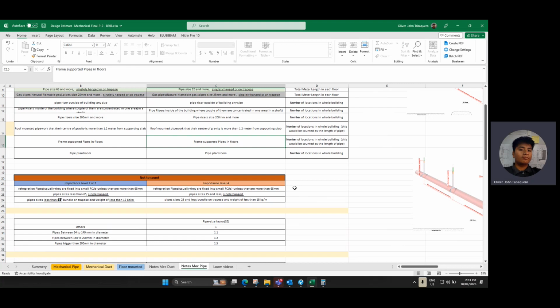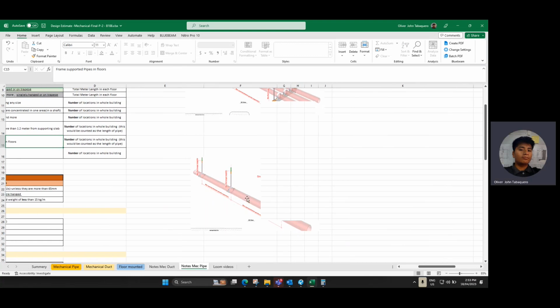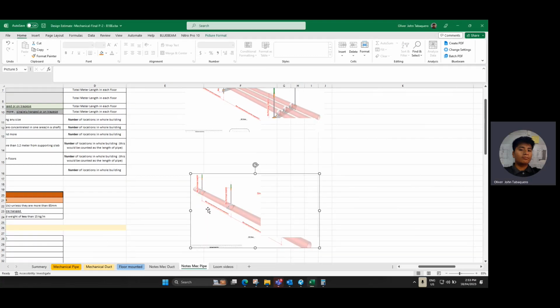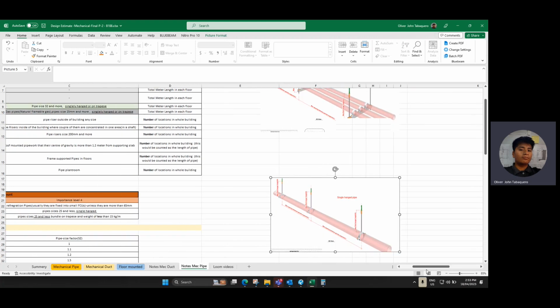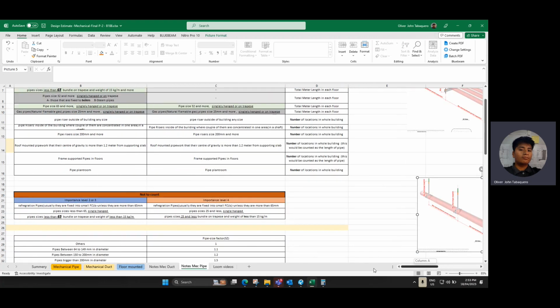For importance level 2 or 3, if the pipes are singly hanged, take note, singly hanged, it's just singular, like this one. This is a good example. It's a singly hanged pipe, and it's less than 65, importance level 2 or 3, so you do not count them. Do not measure them.